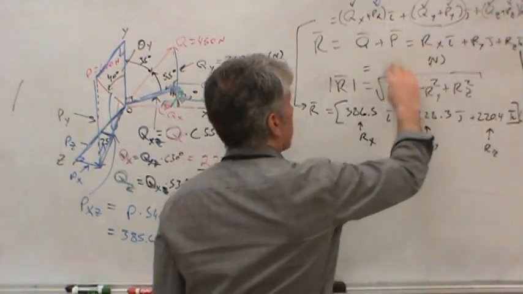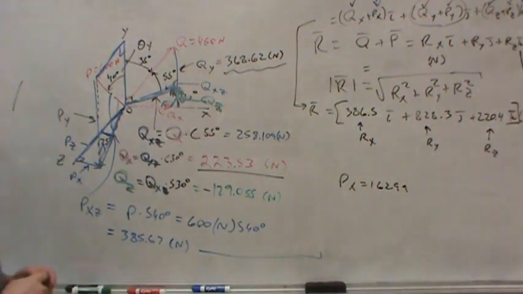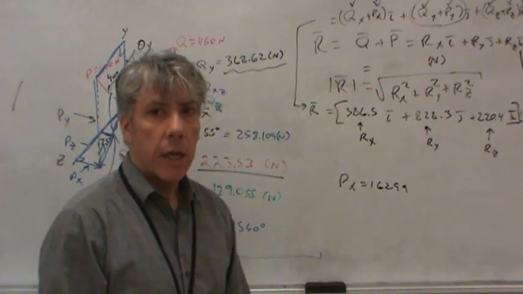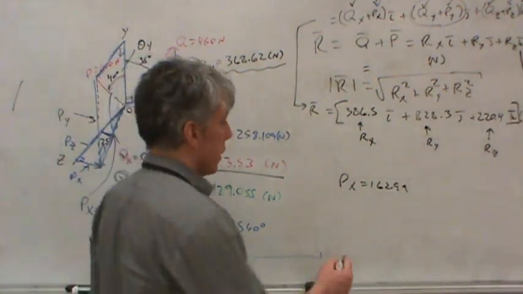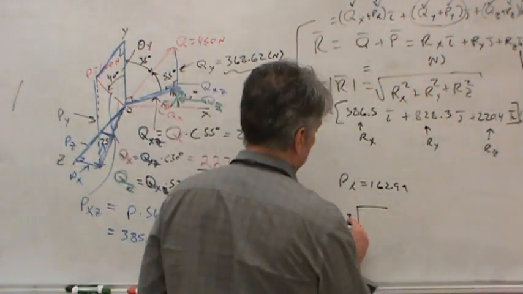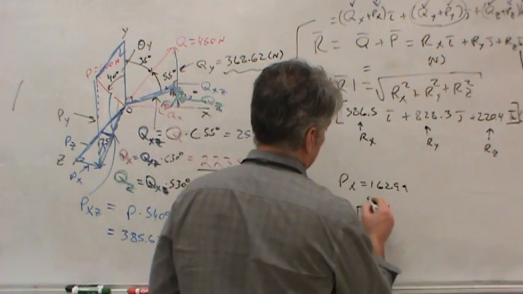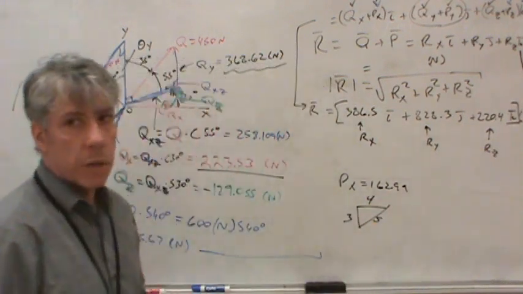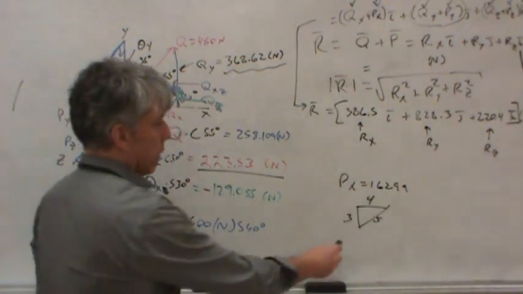How did I figure out that was wrong? Because the total was bigger than P and Q total. Right. And they're in different directions. Yeah. So just like before, when I told you that 3 plus 4 equals 5, I convinced you because I drew a right triangle, right? That when you have direction included in your consideration, then things work a little bit differently than just adding along a straight number line, right?